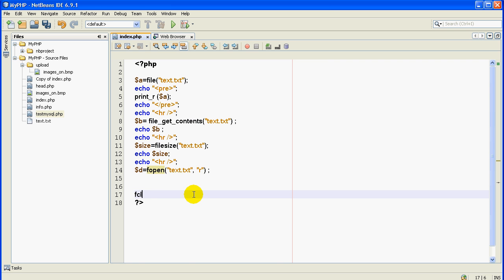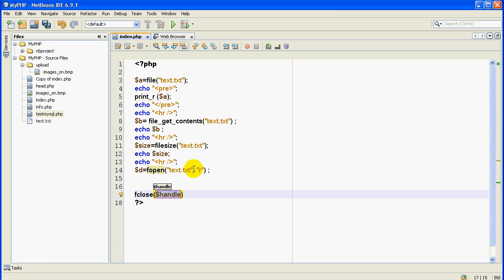fclose, and as you see here, it needs only the handle. How to get the contents, how to write, everything will happen between the fopen line and the fclose line. From now on, after fopen, I will not need the name of the file.